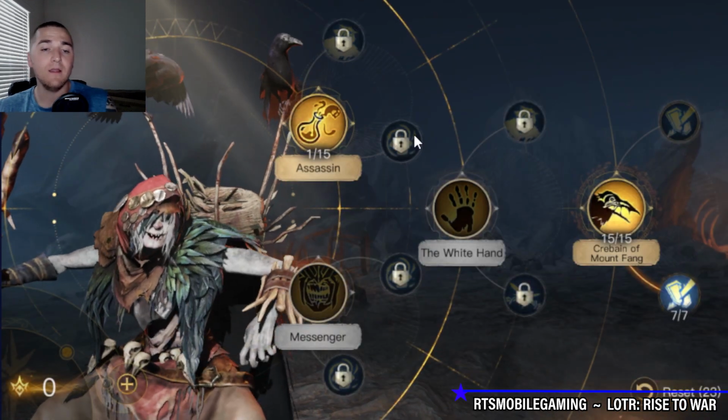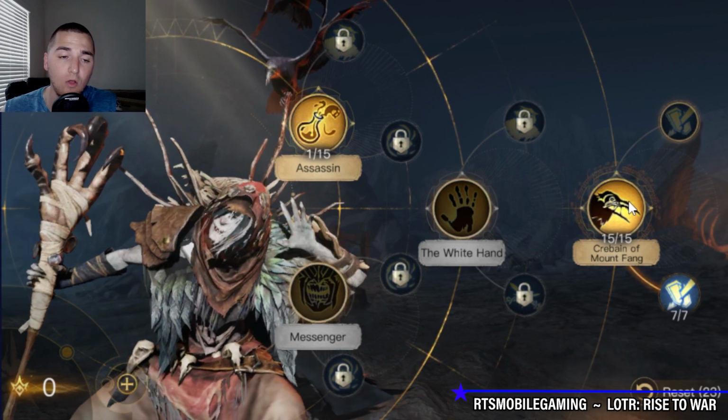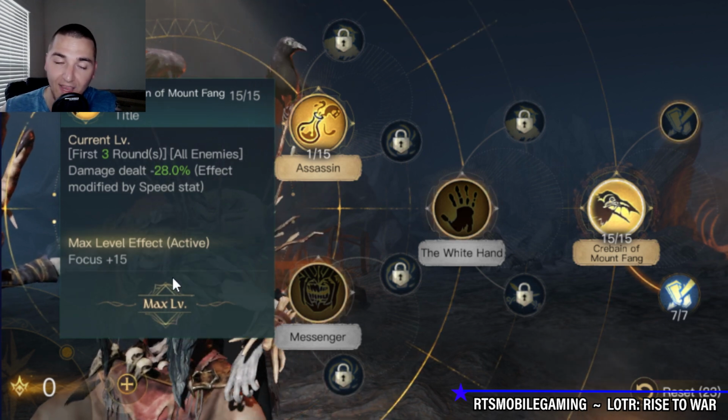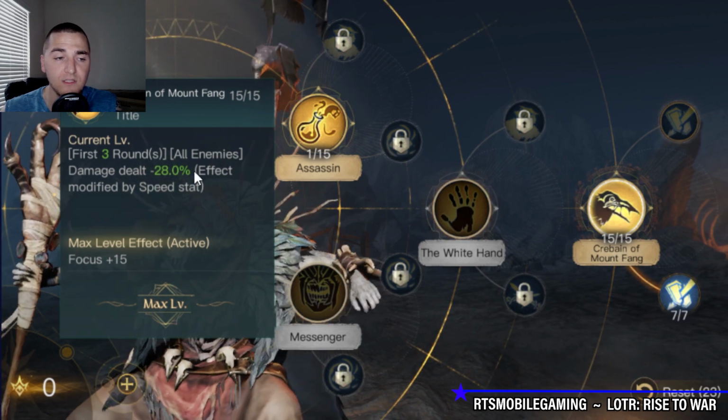Skill-wise, all right, this is where it's interesting. Glasha has some unique skills and abilities that only Glasha has. No one else has them, okay? First, Glasha has the Carnage of Mount Fang. This thing is very interesting. This is why we're focusing on speed for this part of the build.